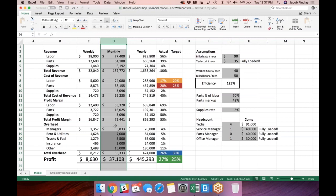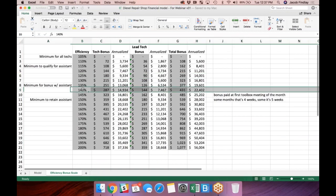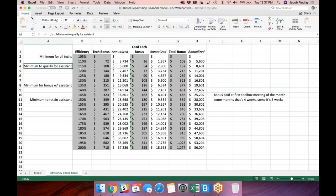Massive. And then going down the scale, in this particular case, they had an interesting approach where they would provide the technicians with an assistant, $10 an hour minimum wage, $12 an hour, whatever it is, to help with the PMs, to go and turn filters and get the oil draining and all that kind of thing. Fetch a tool so the tech doesn't have to roll out from under the truck. And in this particular case, they would provide an assistant, and you would qualify for an assistant at a certain level.